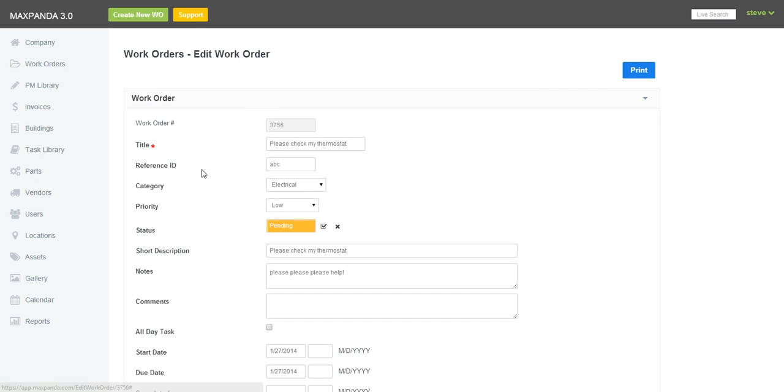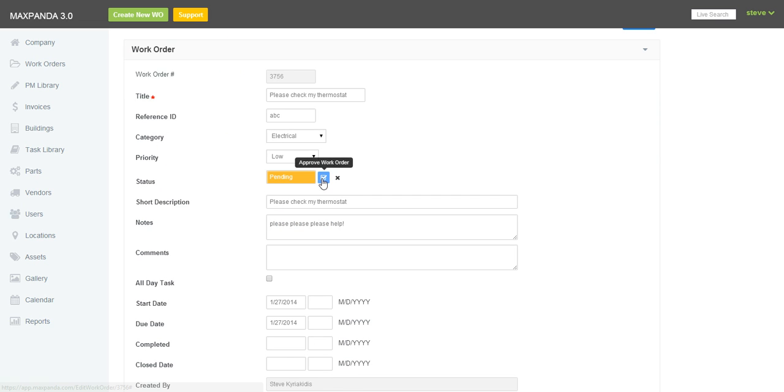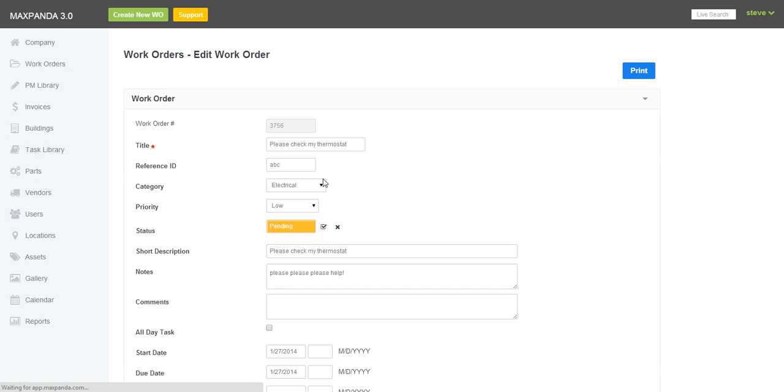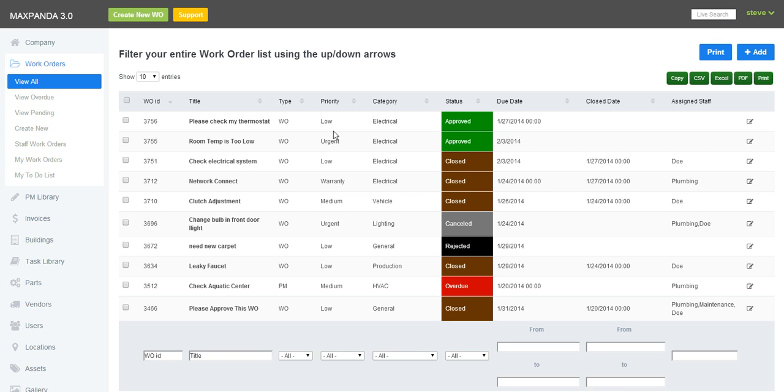So I go up onto the top again, part of the work order. All I do is approve the work order. I'm happy with it. And two things happened. It went from yellow color change to green. So green means go. Whoever was attached to this work order did receive an email with the information to complete the work order.